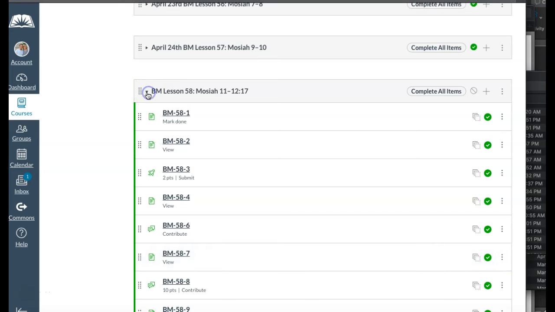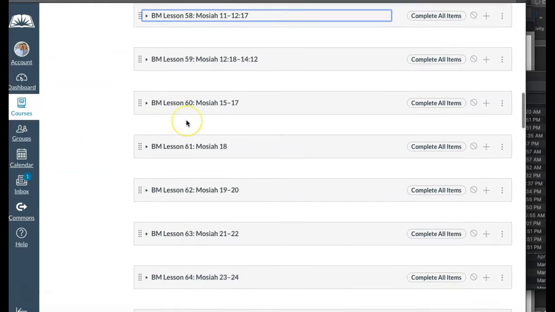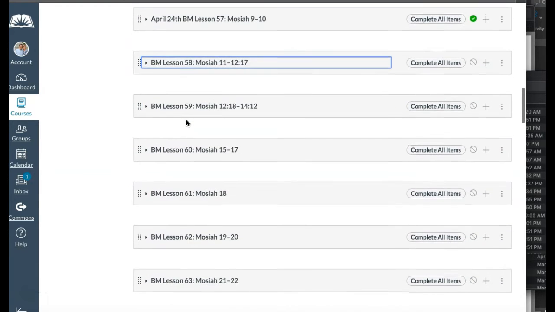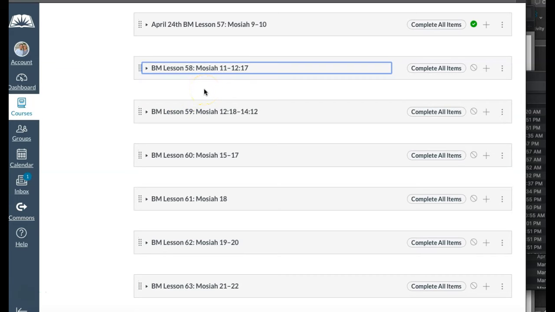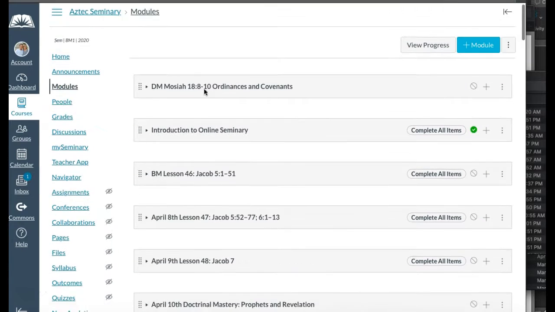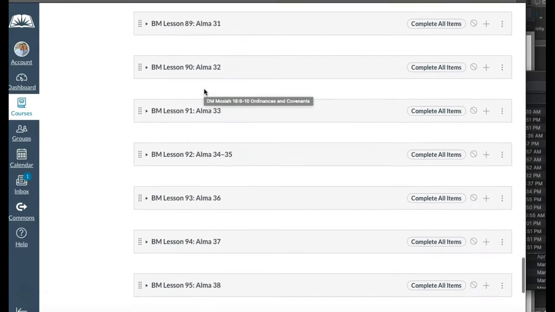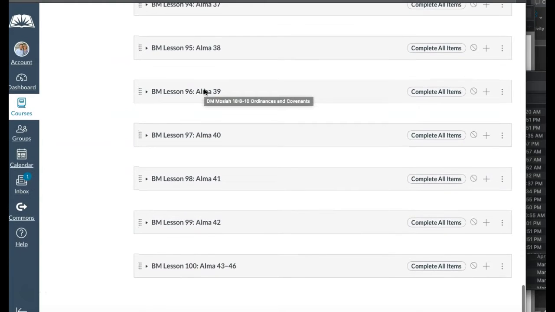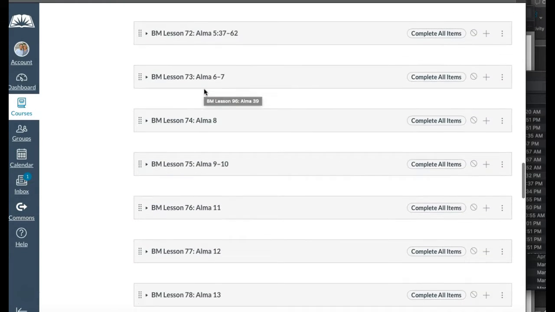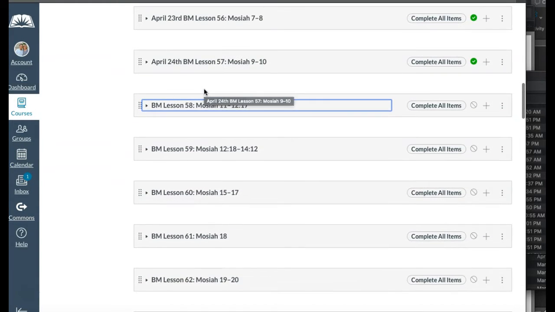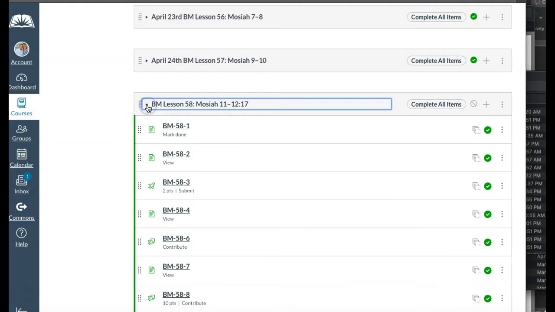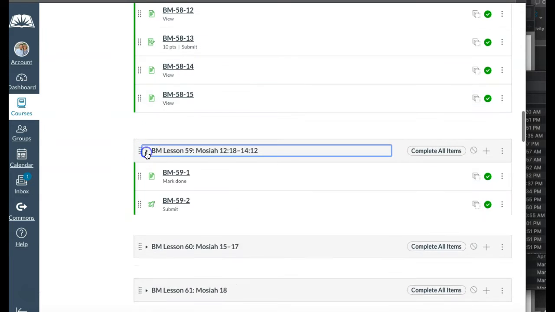Good morning. I want to show you how to close your module so you don't see all the contents every time you're scrolling through, and two, how to modify each module. So the first thing we want to look at is all of my modules here are closed, and this makes it so much easier to scroll through and find what I'm trying to go look for rather than seeing the entire content of every lesson.